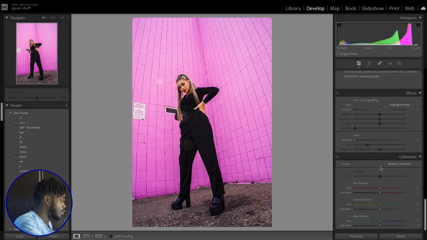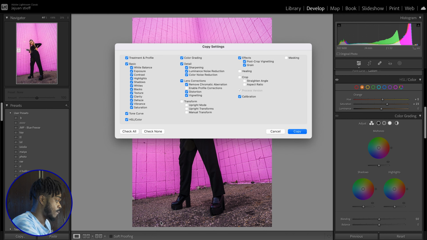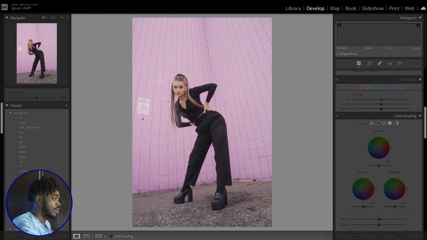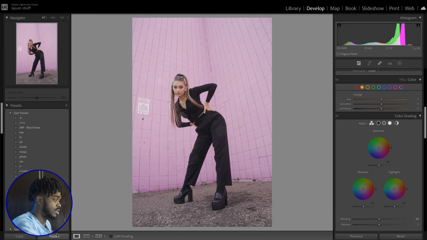So what I usually do, this is something that people don't know. When you have a whole bunch of pictures, you can legit take this preset and drop it on your other ones. So what you can do, if you wanted to, you can copy everything like that. I'm basically going to take everything from this. You can pick what you want, but I'm taking everything. There are some things I don't use either way, so it doesn't matter. So I'm going to copy that, and I'll come to this picture, and these ones look pretty good. I like this one better, and I'll paste it.